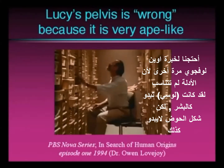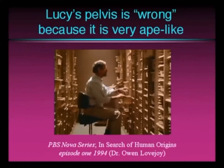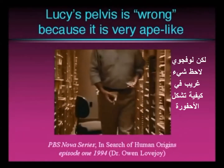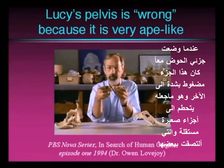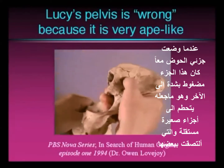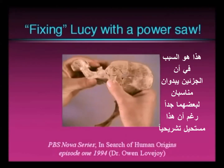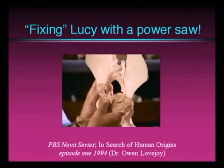We needed Owen Lovejoy's expertise again, because the evidence wasn't quite adding up. The knee looked human, but the shape of her hip didn't. Superficially, her hip resembled a chimpanzee's, which meant that Lucy couldn't possibly have walked like a modern human. But Lovejoy noticed something odd about the way the bones had been fossilized. When I put the two parts of the pelvis together that we had, this part of the pelvis has pressed so hard and so completely into this one that it caused it to be broken into a series of individual pieces which were then fused together. This has caused the two bones, in fact, to fit together so well that they're in an anatomically impossible position. The perfect fit was an illusion that made Lucy's hip bones seem to flare out like a chimp's. But all was not lost.